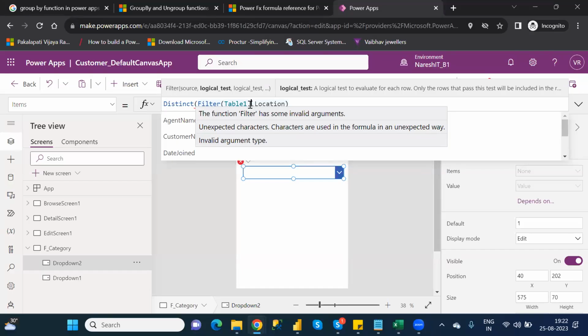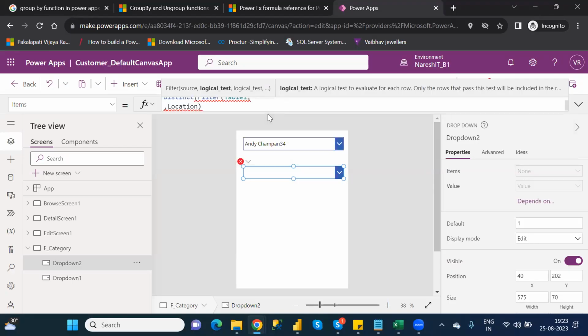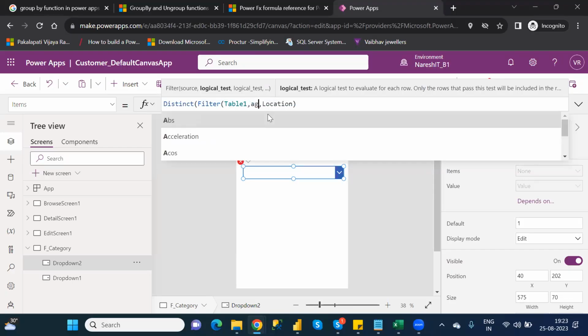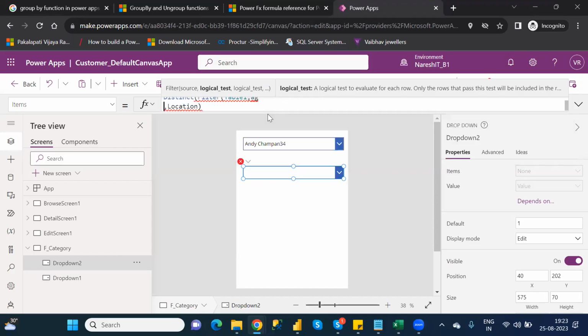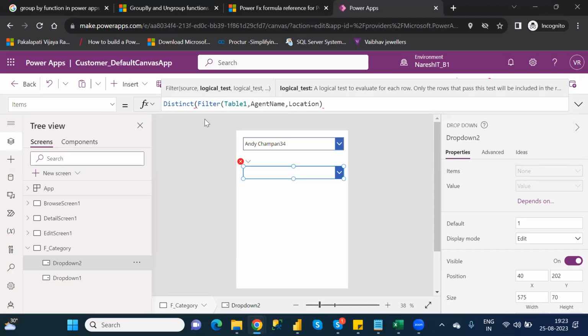So how can you write the condition? First, you need to write the column name. What column name? In the first drop down, whatever column value you are selecting, that column name you have to write. See here. What is that name? Agent name. Okay.